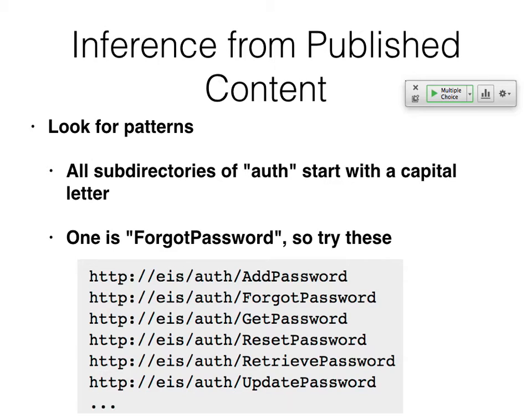If you find something called forgot password, then try get password, reset password, retrieve password. You know, people have some kind of naming system. If you name things chaotically, you always forget them. So after a while, you learn some system, some way to abbreviate things, and that makes it pretty easy to guess things to try.